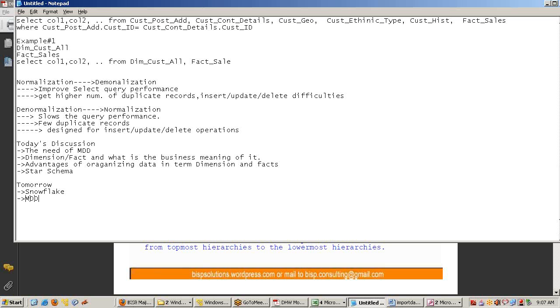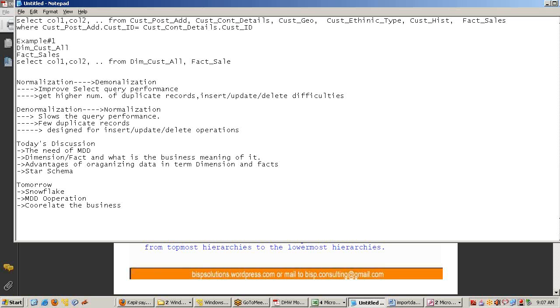We'll discuss snowflake, we'll discuss multi-dimensional database operations, and the most important thing, how to correlate the business requirement. The first mistake is that people learn the tool. They just learn the tool. They don't try to learn the concepts. Try to learn the tool with business requirements.